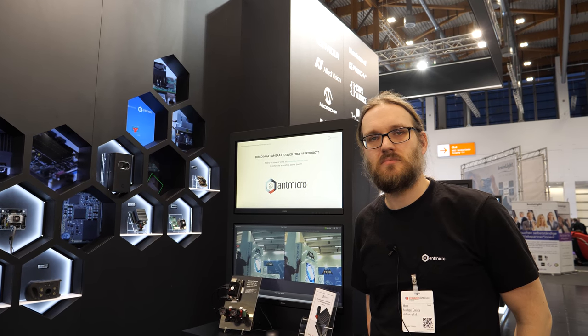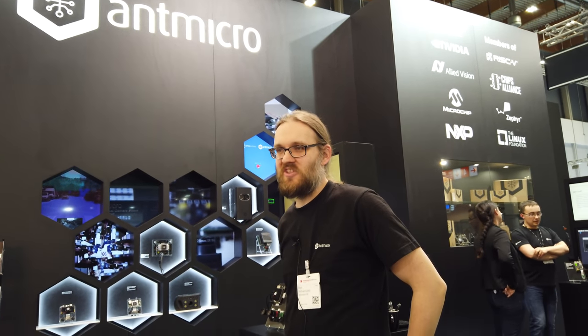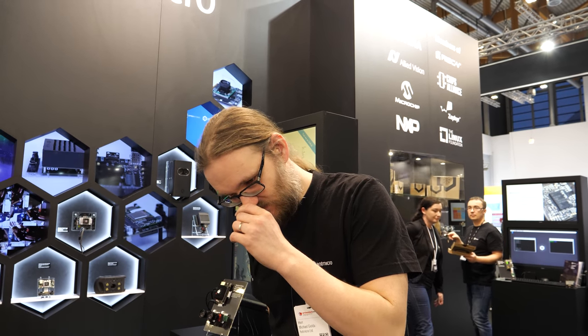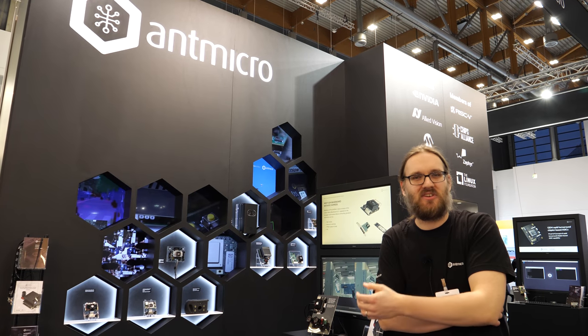And you said Poland — where in Poland? Poznań. Is it the most talented open source engineers in all of Poland? That's where we opened the company and where we're based. We enjoy it there and it's given us a lot of great growth and opportunity. Every year there's a lot of growth in this embedded world industry — a lot of new and exciting things happening. This year is pretty special of course, but if you look at the landscape, we're going forward and there's a lot of new innovations — for Antmicro, but for people in general, there's quite a lot of excitement. Happy to be here — I think it's our seventh year as an exhibitor.